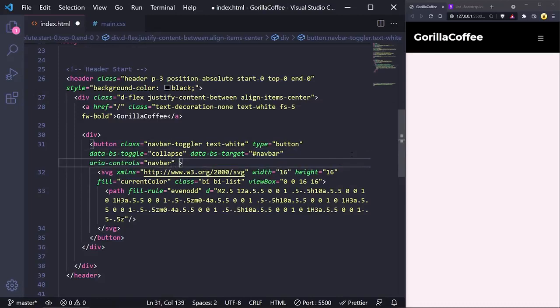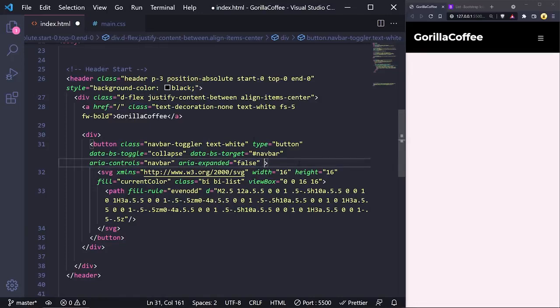And then let's see, what else do we have? We have aria-expanded equals false. So the default value of our menu is false because it's not expanded. So when we open the website, we don't want the menu to be expanded. That's why we set it to false. And also the screen readers will know that the navigation is not expanded, but when you toggle between it, this will change to true, and the screen reader will tell that it's now expanded, which is awesome.